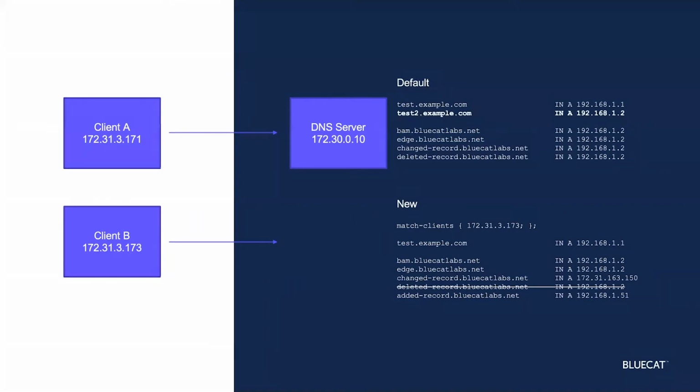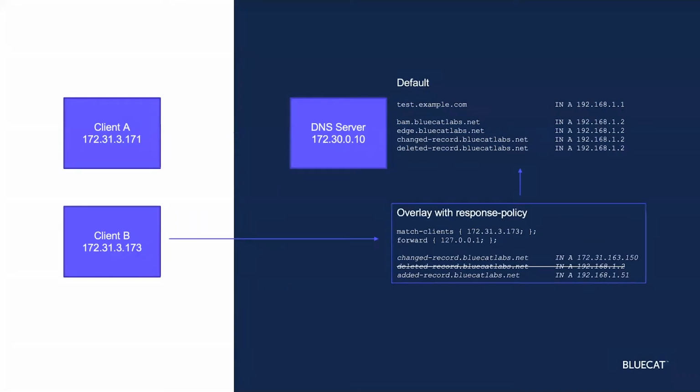That would work fine. But when the data in the default view updates, the new view doesn't update with it because it's a copy. Any changes that you make in the default view that you also want to make in the new view have to be explicitly made in both views. Instead, we can create an overlay view with a response policy. This way, any records that we haven't explicitly added, changed, or deleted still resolve out of the default view.